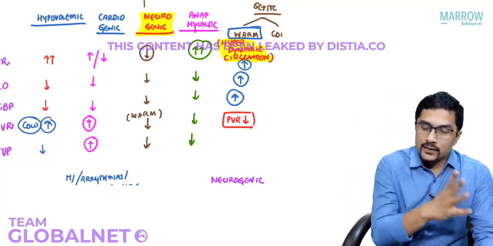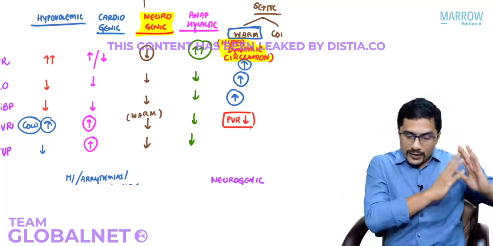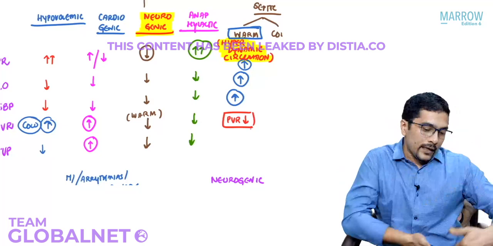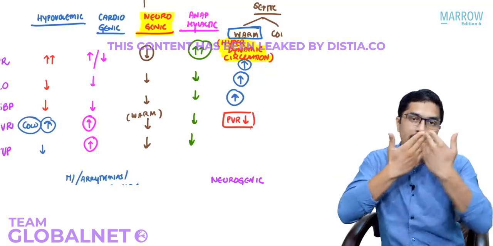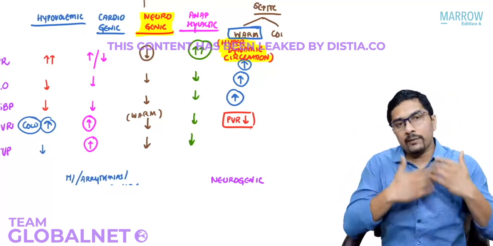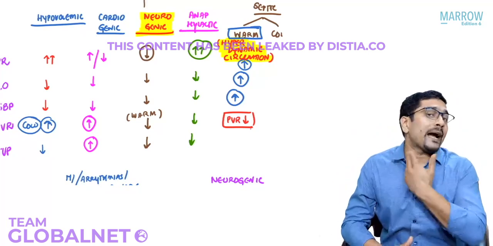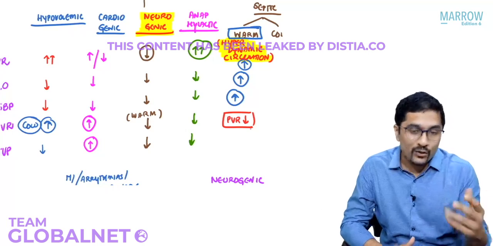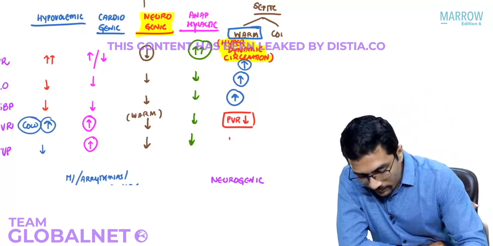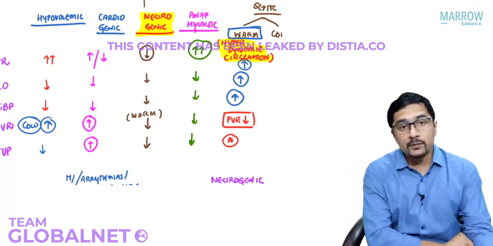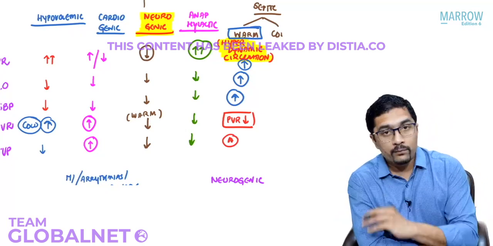So understand this. This is very important. Whatever the heart is pumping out, it is coming back, and again the heart is pumping that out, right? So pump, comes back, pumps, comes back, it pumps again. There is no backlog which is occurring here, right? No backlog of preload. So JVP is normal. JVP is normal in these patients. Okay. This is warm septic shock.